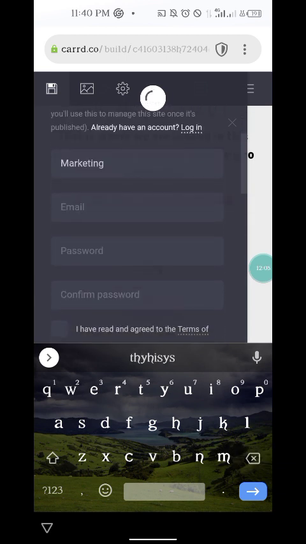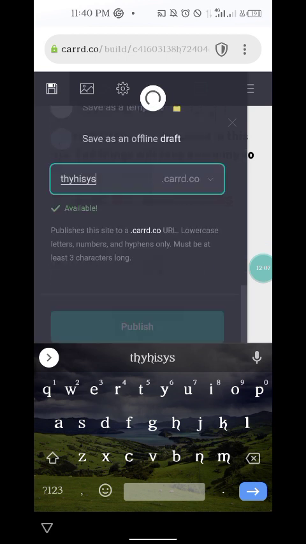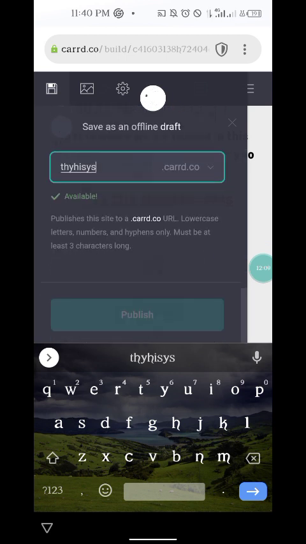So you have to create an account here. Put your email and password. Don't worry, they are not charging you anything, okay? It's free. You have the chance to create 3 free websites of your own. So that's for that. Then you tap on publish. Then it will publish your site. Then you can start doing anything on it. Then let me show you how I did the second website.